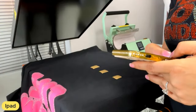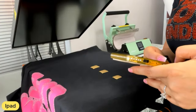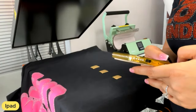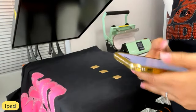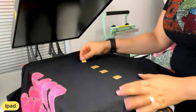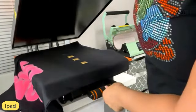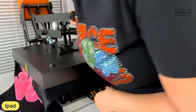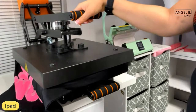So, Heat Transfer Warehouse website says 305 for gold for 10 seconds. Medium pressure. So, let's try that. Even though this isn't the same cut, let's try that. So no pressing pillow. I'm at 310 for 10 seconds.